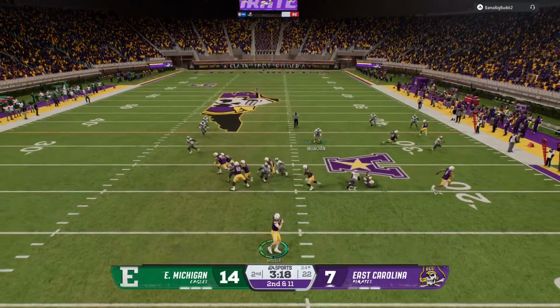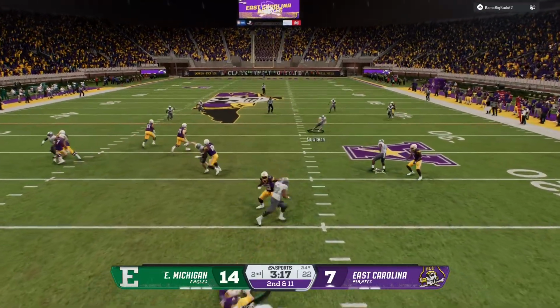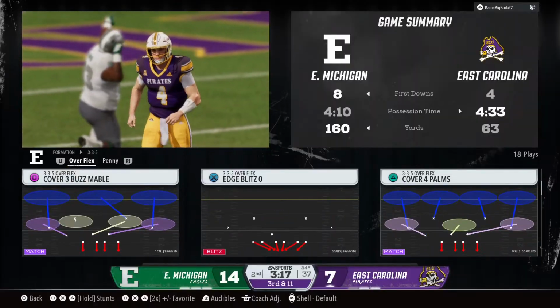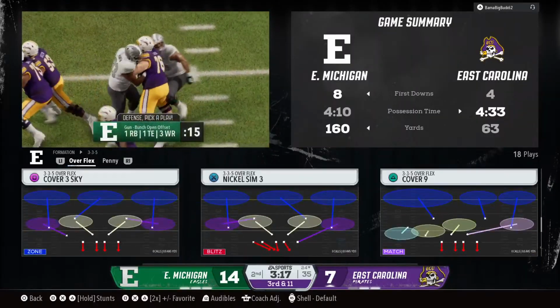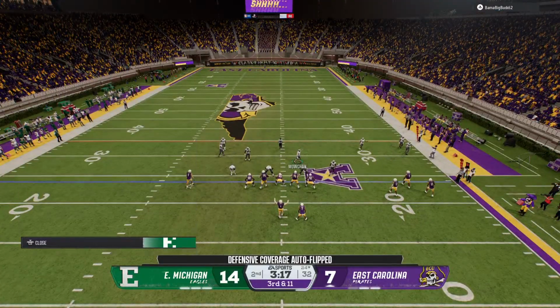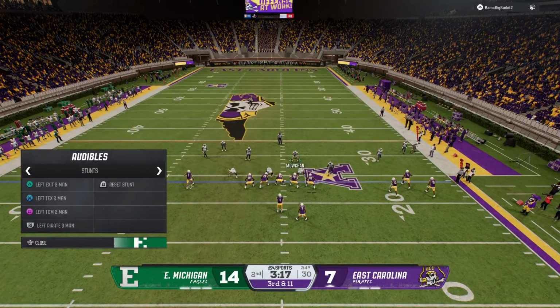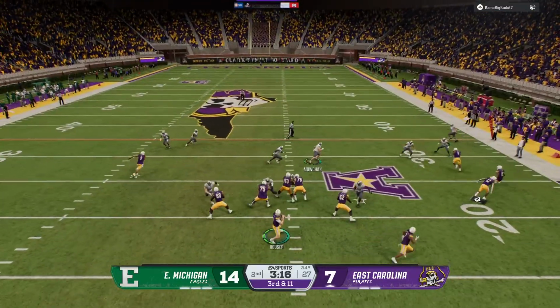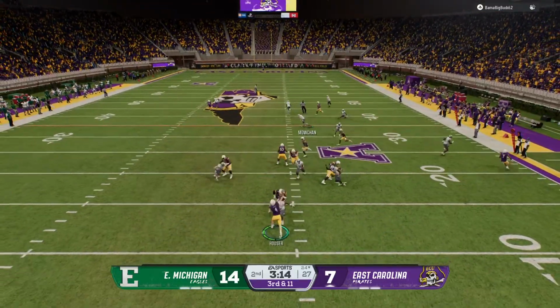Looking for a man. It's Hauser. Pressure coming. And he got smacked just as he released the pass. It's incomplete. The offense just has not been able to find a way to get their rhythm going here in the first half. We just haven't seen it in the passing game. That was a really good example of it again. If they're going to score more points in the second half, they've got to make some adjustments here at halftime.